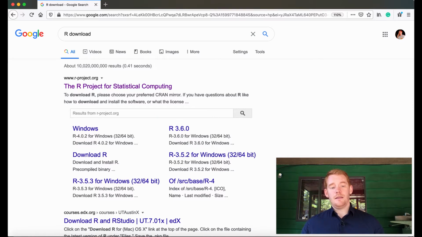But then the RStudio is going to be more of an interactive interface. Now, if you're new to programming, it's not going to be flashy like you might be used to with other programs, but it's going to be a lot more simple to use, and it's going to organize your information better. So I am on a Mac, but more or less same thing.